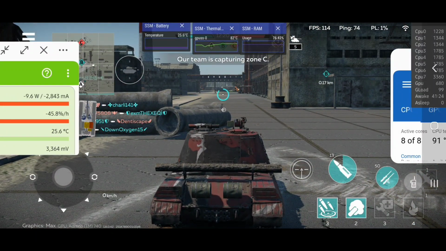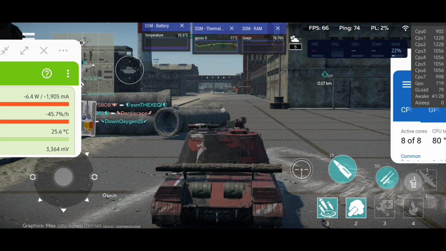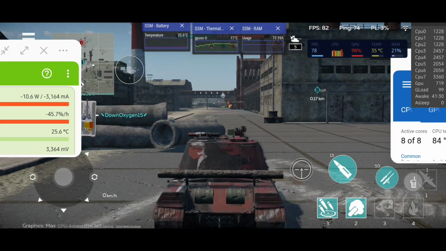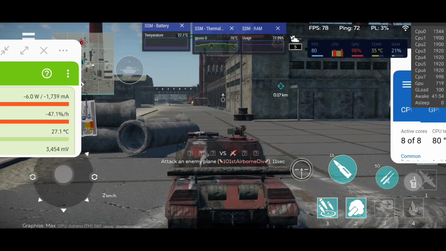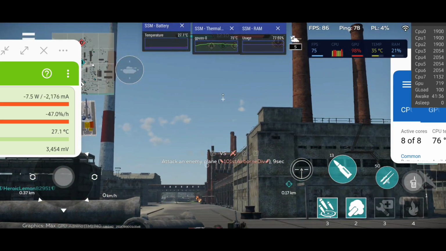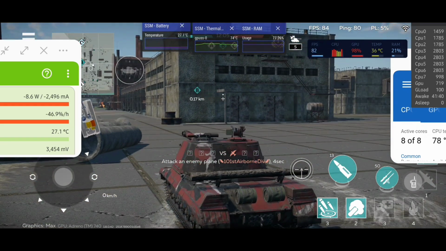I think this confirms what I had my suspicion. Yeah, my suspicion was correct. Ray tracing reduces temperature. You cannot make this up. Yeah, there we go. So every time my device starts to heat up, I'll just turn on ray tracing, and that's going to make the temperatures go down.